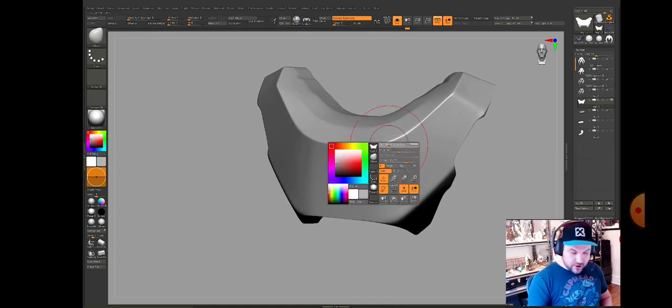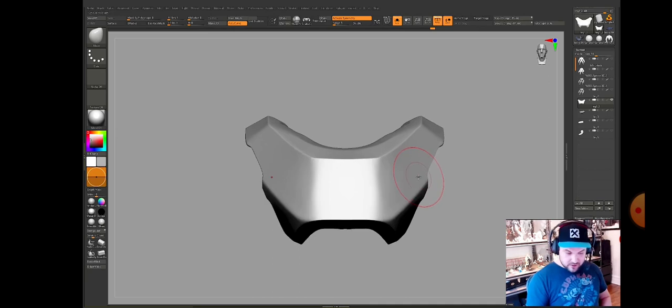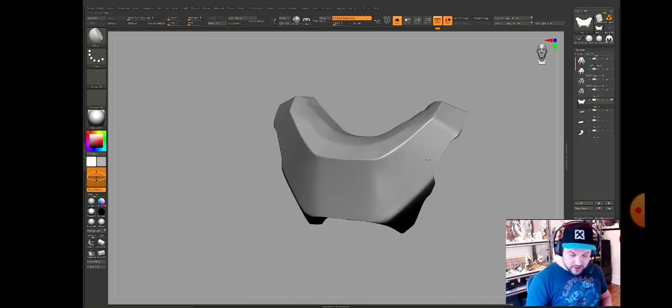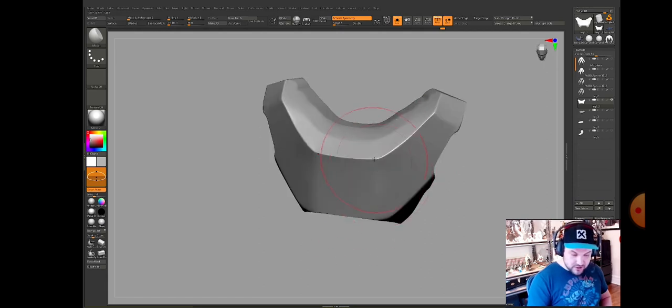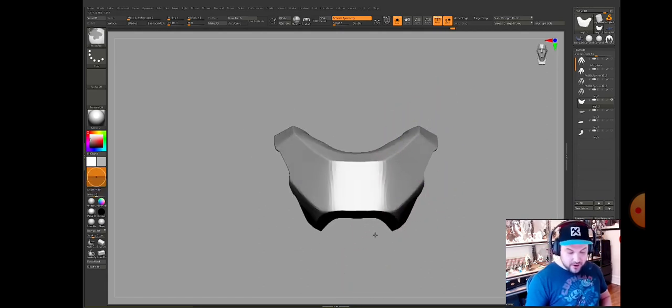I could actually use the move brush to align things better to really get the intention that I wanted. But if you do a maneuver like this, you might have actually destroyed the polishing of your surface. So you might just need to do another quick pass at it like this. But let's say that now that's what I wanted to do.